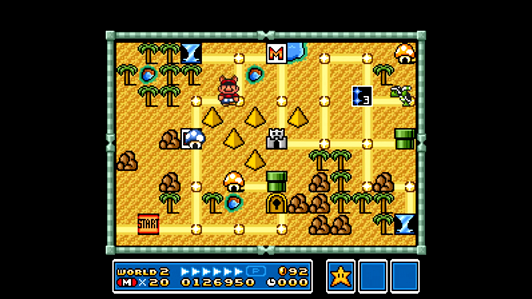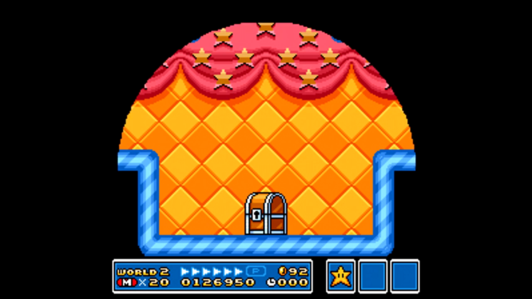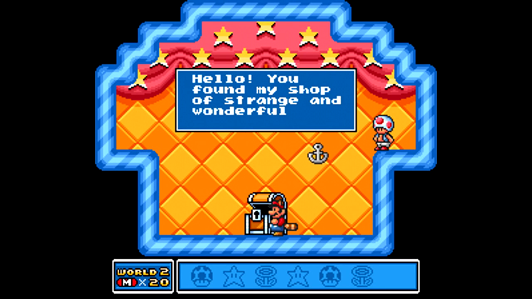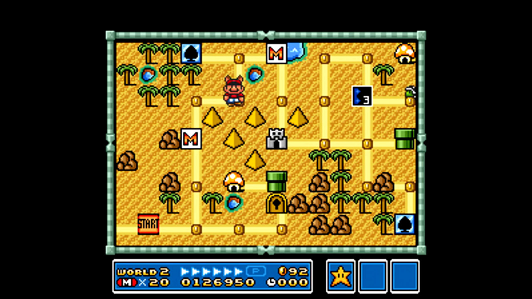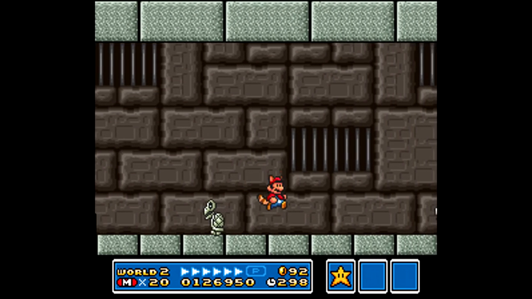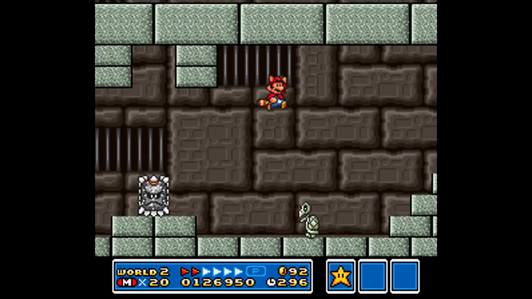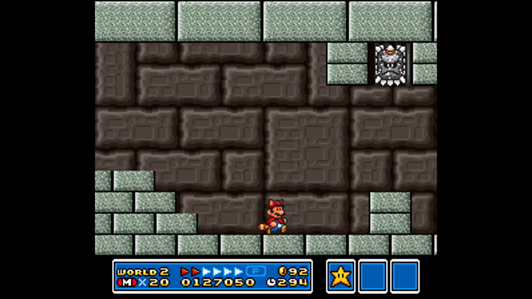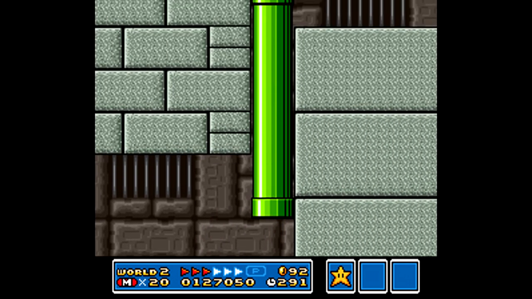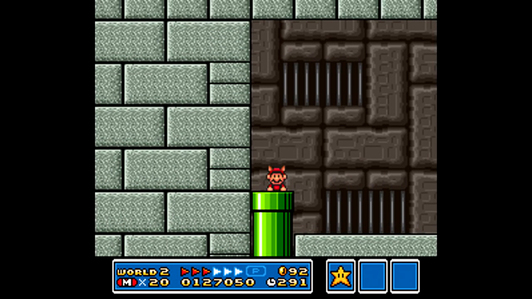The mushroom house here, the white or blue mushroom house, or ghost mushroom house, as I liked to call it when I was a kid, ends up giving you an anchor. The anchor prevents the ship at the end of a level from moving once you end up dying on it, basically. If you fail to complete the end of the world airship your first time through, the airship actually tries to get away and goes to another spot randomly on the map and you have to chase it down. The anchor just stops it from doing that, which honestly isn't all that useful.